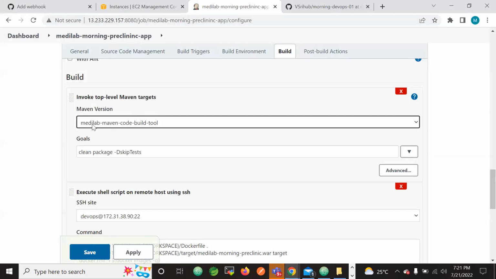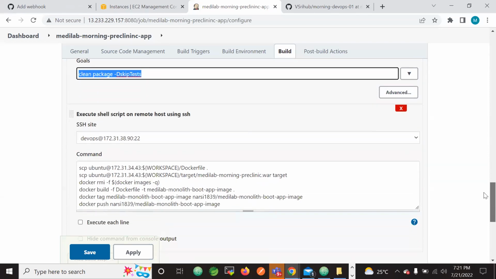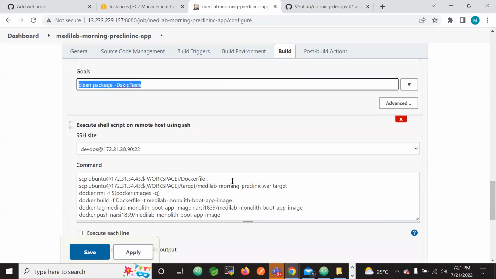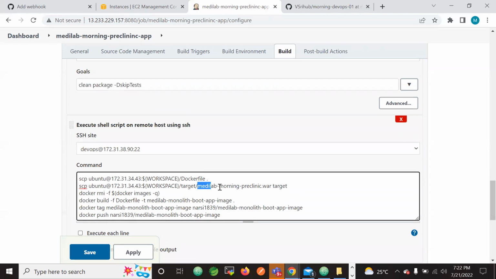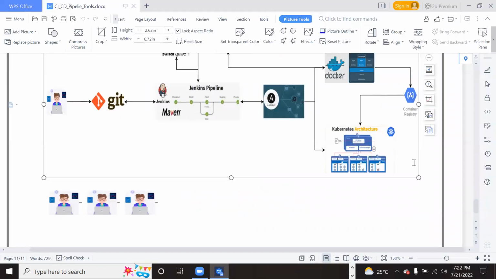Now if you can see, the source code is building here. Once the source code is built, we will get the artifact. So this artifact, project 1, here it is. The source code is built.